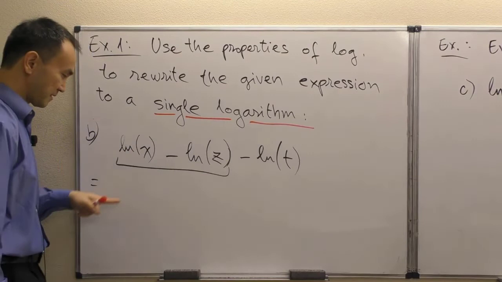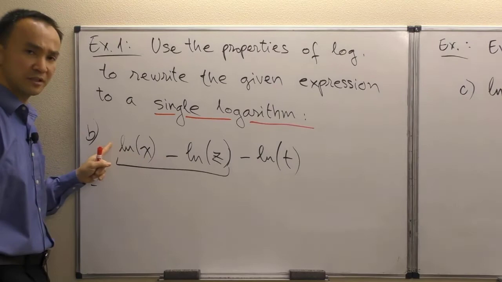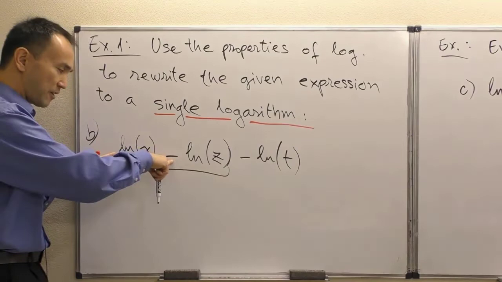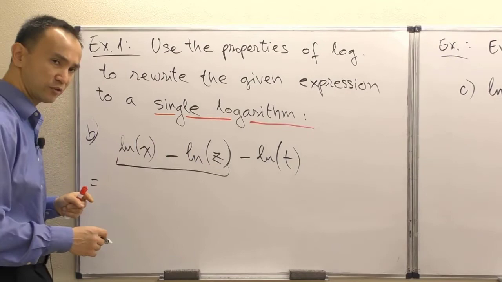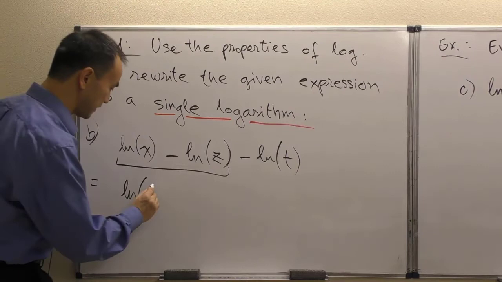It's a difference of these two terms. And the first term is already a positive term right there, so nothing surprising. It's just here the difference between natural log of x and natural log of z over here. So that's property number 5 we've learned earlier. Now it's becoming useful here. We can apply that here. Now it becomes a logarithm, natural log or log base e, of x over z.